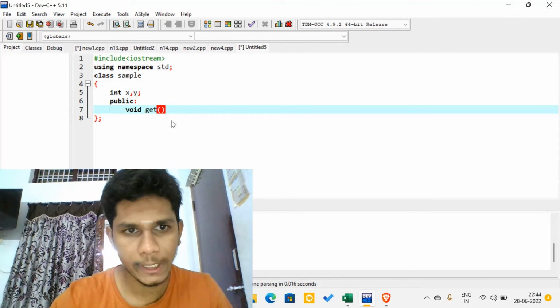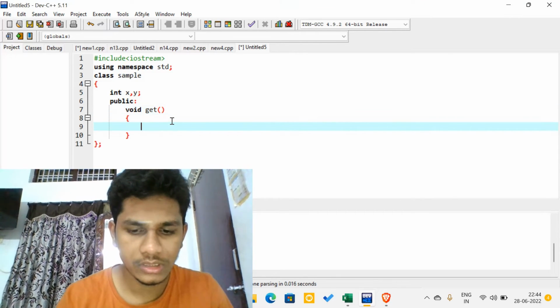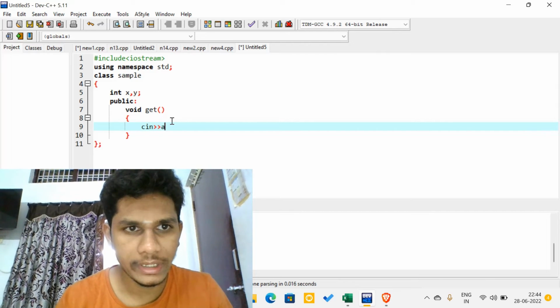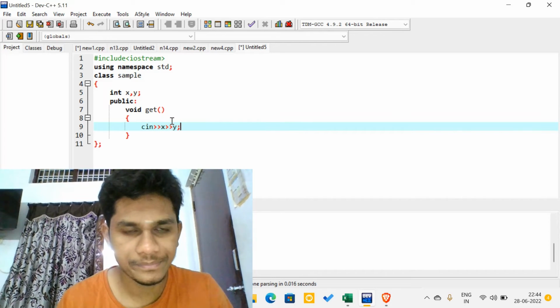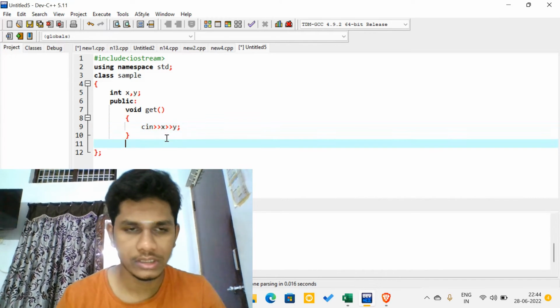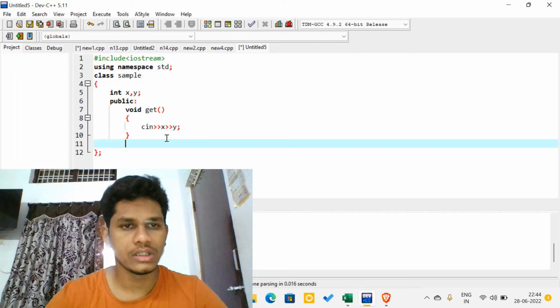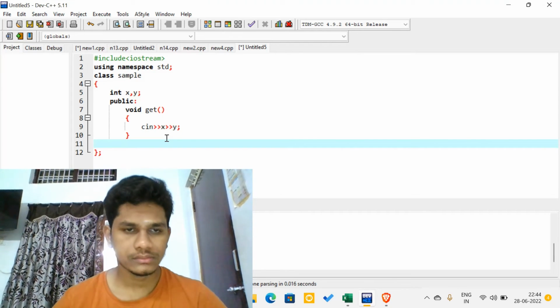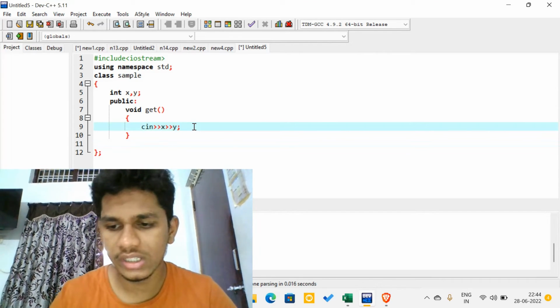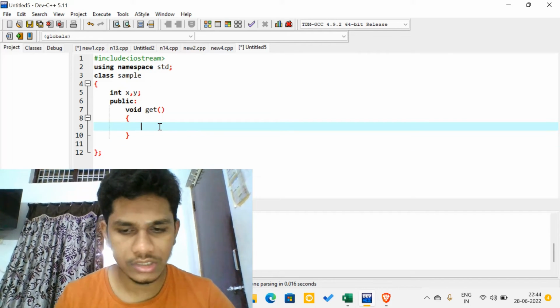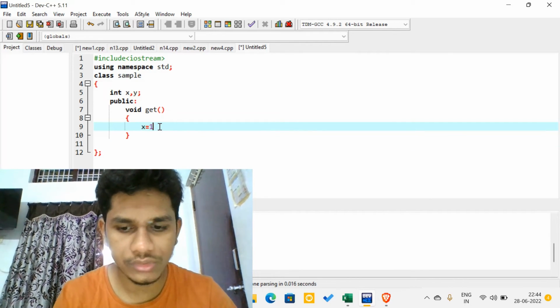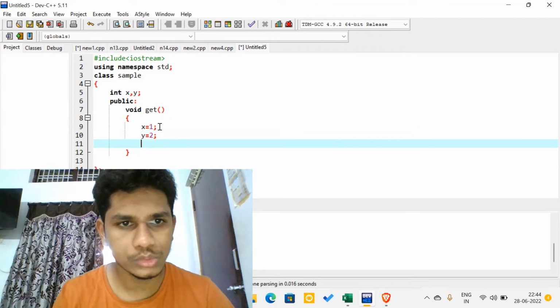Void get, cin of x and y. Okay, this is not needed. Initialize x equals 1 and y equals 2.